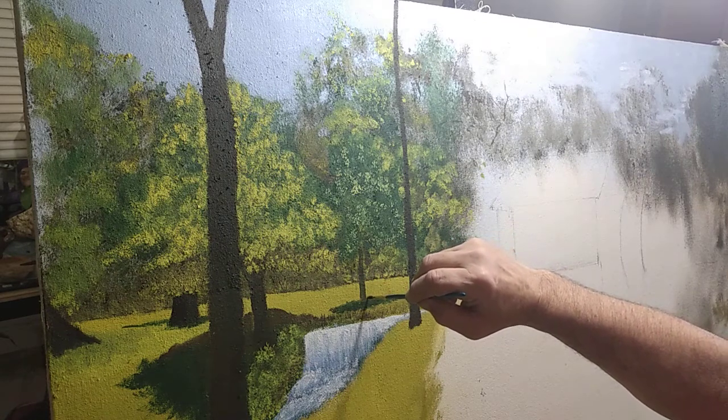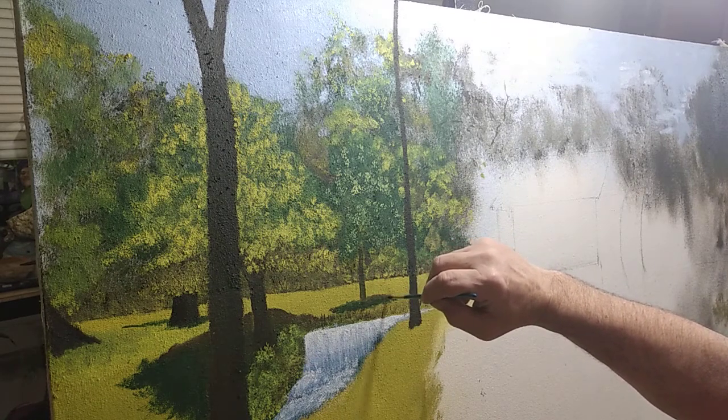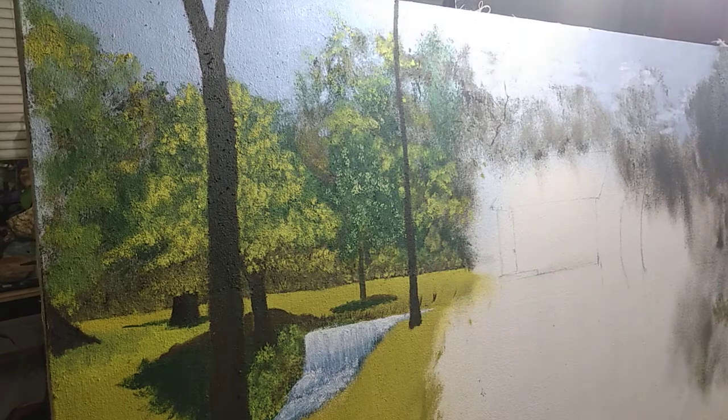What's that one blue dot at the bottom? Look at the bottom of your painting, that one. Is that just a drip? Yeah, that's just a drip. That'll be gone.